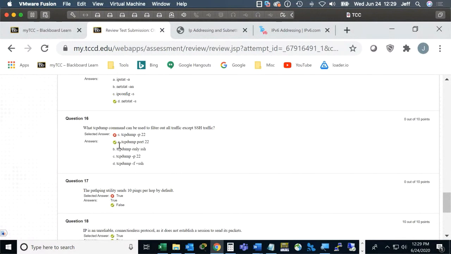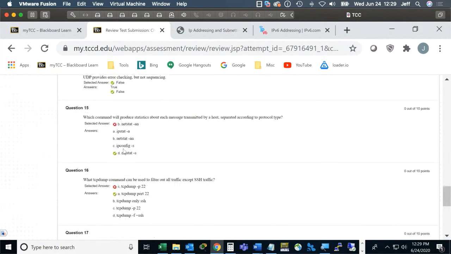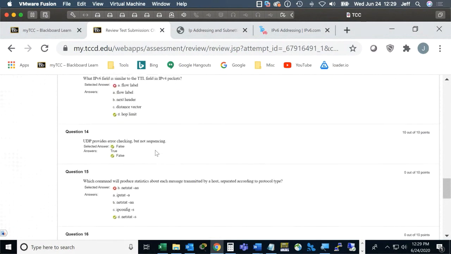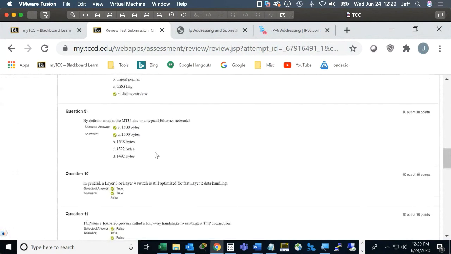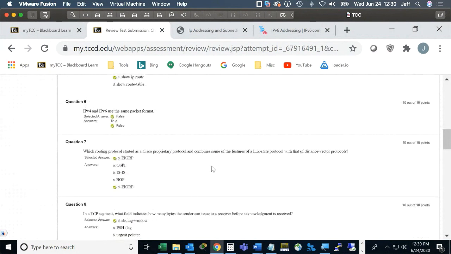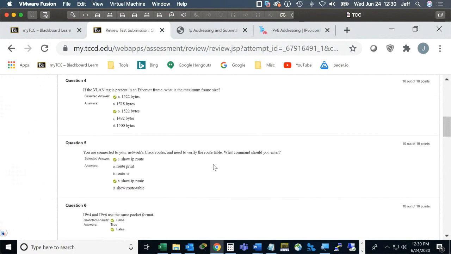Like I said, these questions I just don't agree with too much. Any of these netstat questions where you're memorizing switches are a real pain. For one, they're a real pain, and two, if you're actually using them all the time, you'll know the switches, and if you don't, you're just going to look it up at the command line. That's the power of the command line: you can ask the question.